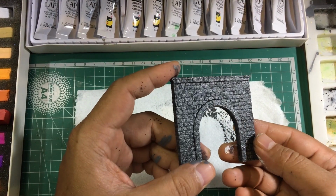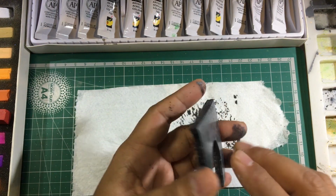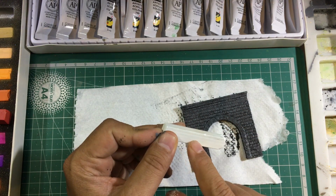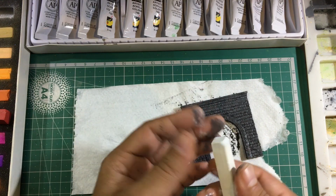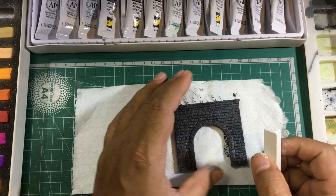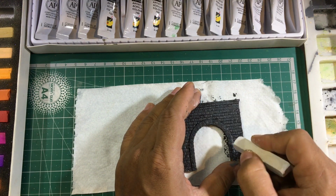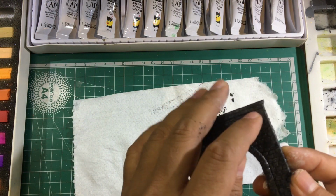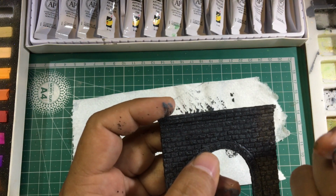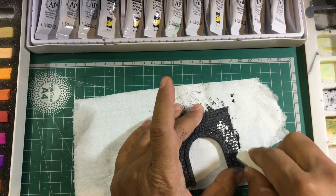So the color looks like it's not completely dry, as you can see here, but I think that's fine. For the next coat, I'll be using this soft pastel white color. It doesn't have any shade, it's completely white. What I'll be doing is rubbing this soft pastel on the surface of this tunnel portal, and all these gaps on the surface will grind the pastel inside, so we will have the soft pastel powder on the surface, which we will then spread evenly on all surface.